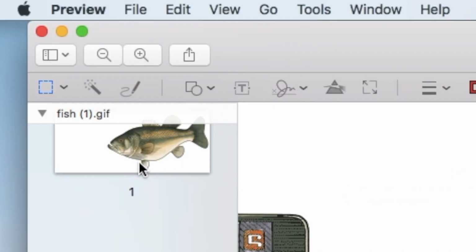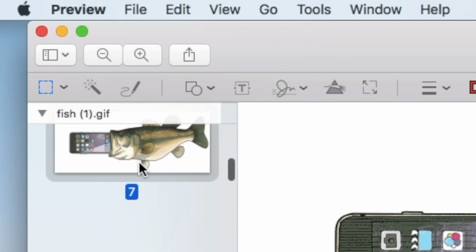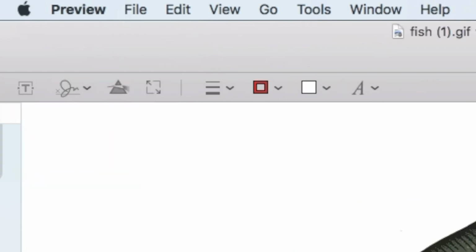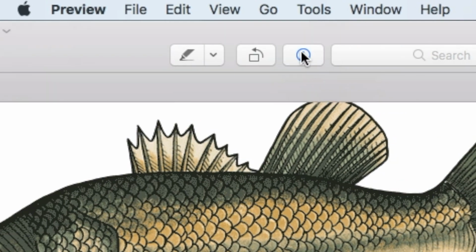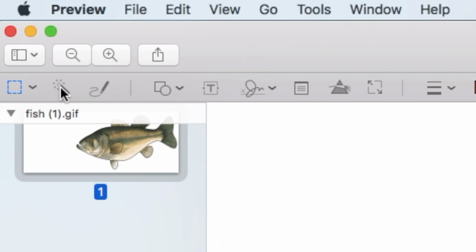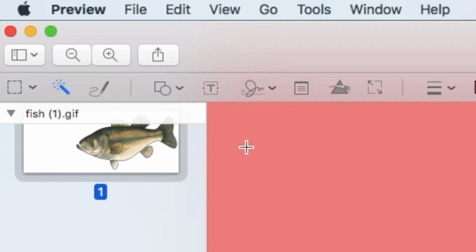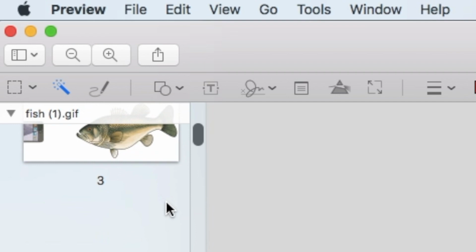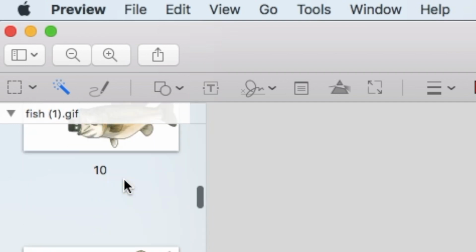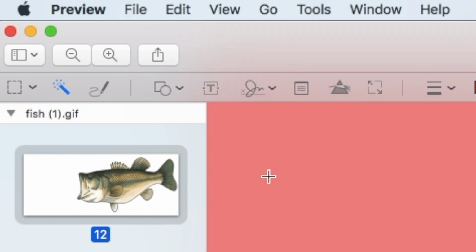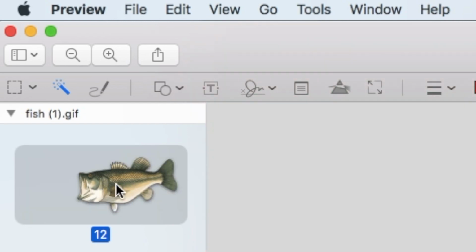I can now see that because this is a GIF file, I'm able to see each individual picture here and select just the images that I need for my project. I'll use the markup or editing tool in the upper right hand side of my Preview window, and then I will go to the Instant Alpha, this magic wand here on the left, and I'm able to get rid of white backgrounds on any image. So now I have the fish with its mouth closed with no background, and now I'm going to look for the fish with the mouth open and take away this white background as well. Again, using my Instant Alpha, I'll get rid of the white background.